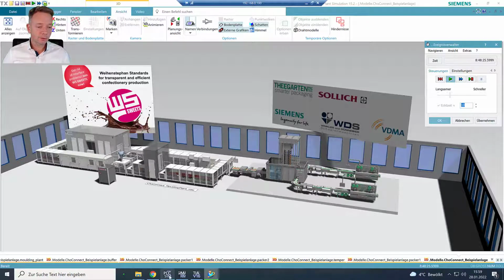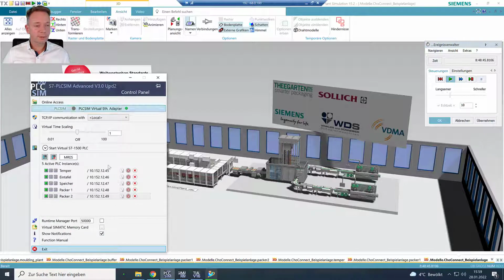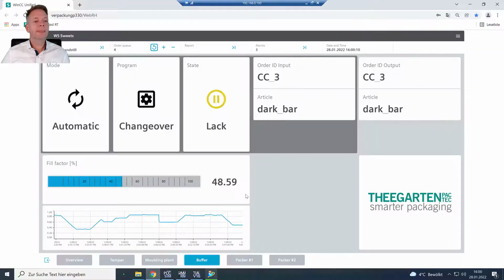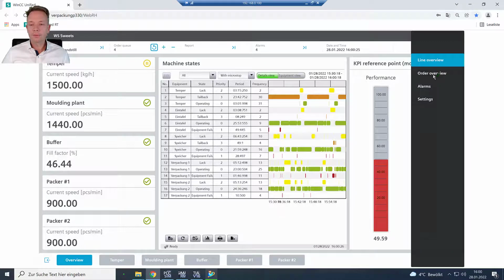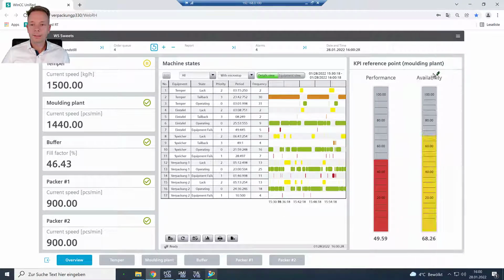And of course, those controllers were connected to a superior system to realize classical manufacturing execution functionalities. This was realized again exemplarily on a software from Siemens, the WinCC Unified platform, where we realized MES functionalities beginning with a production control table, fine production planning in an order overview.